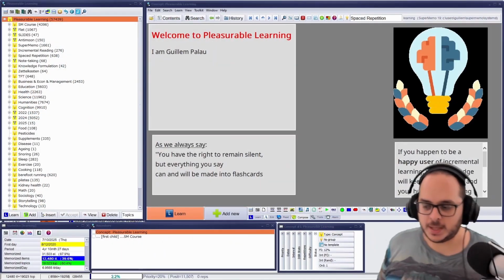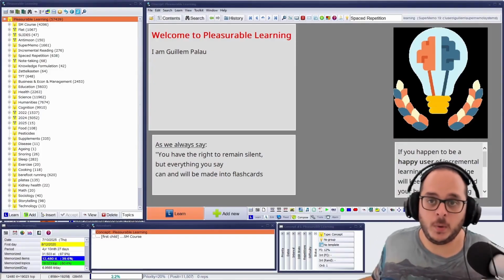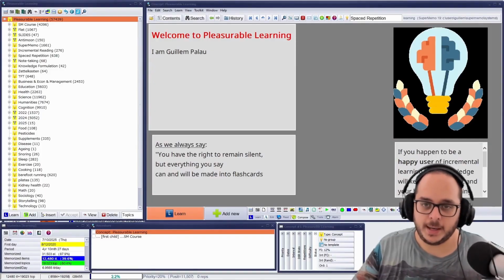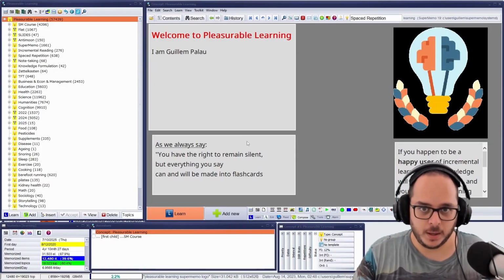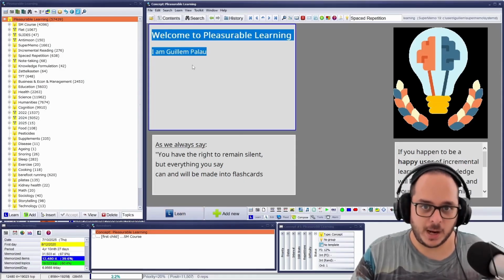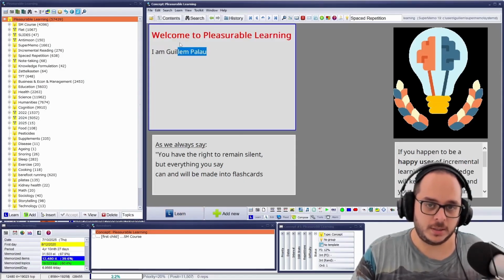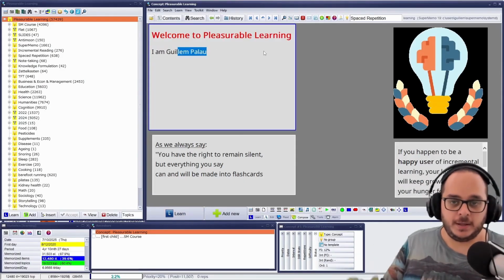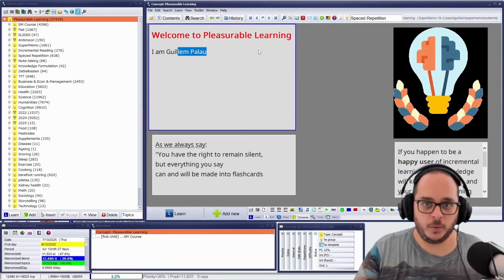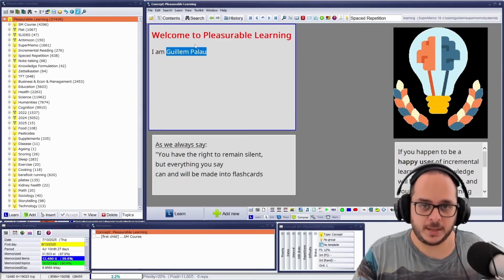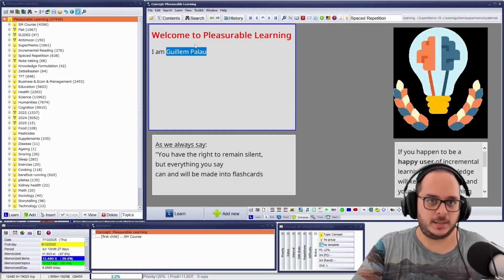So now it's going to present the component you will use the most often in SuperMemo, and it's the HTML component that you can have like a website, colors, size, different fonts, even images within the text and stuff like that, right?